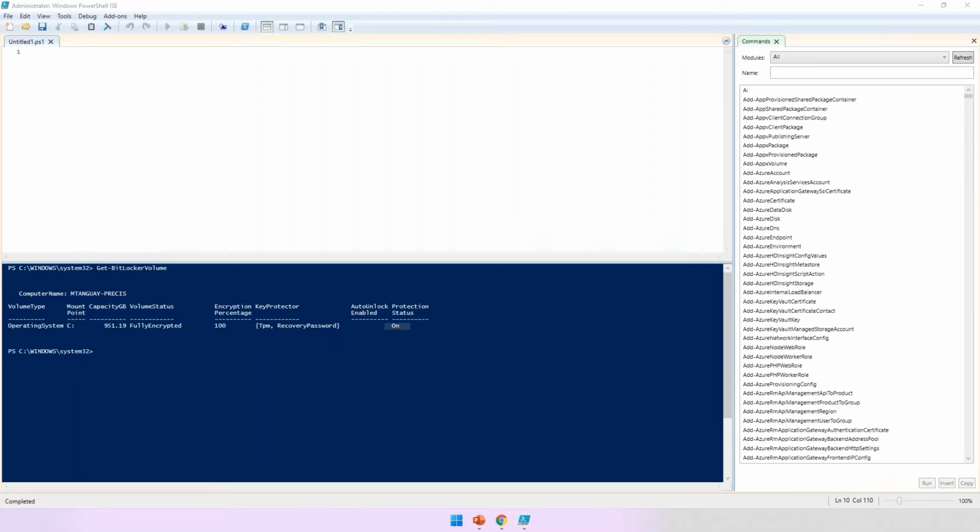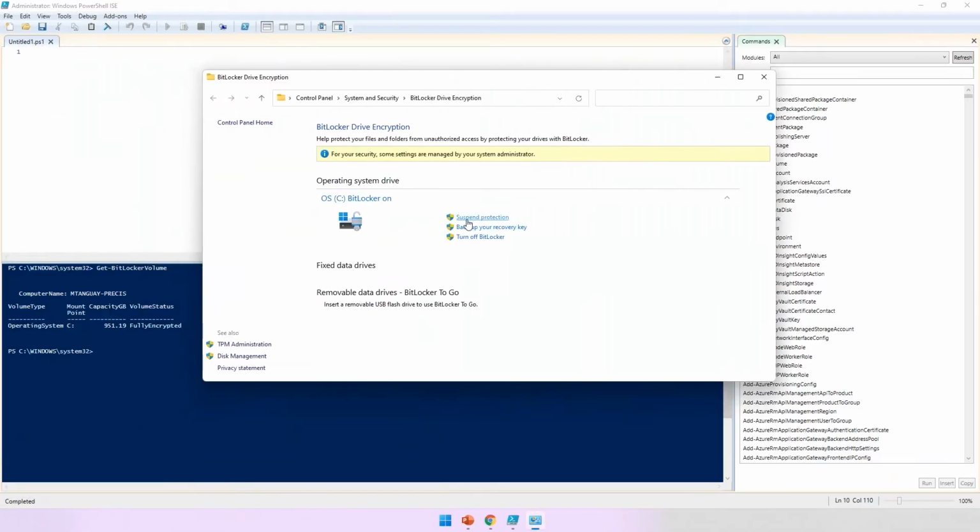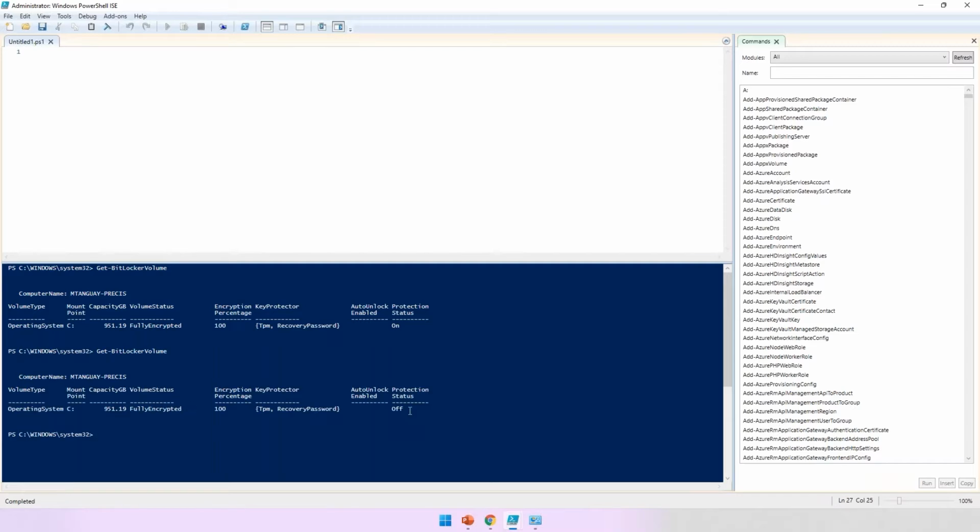So if I go into my volume manager here and I turn mine to pause, so I go to properties. Wait, that's not it. I go to BitLocker manager, manage BitLocker. There we go. So if I come here and I say suspend, I think that's what you're referring to, John. If I say suspend, and I rerun this, now this is off. So what you're looking for, I'm guessing, is this. You want to make sure that this is encrypted and that this is on.